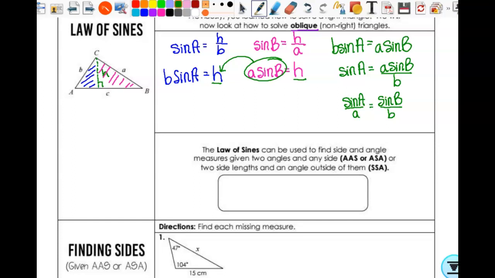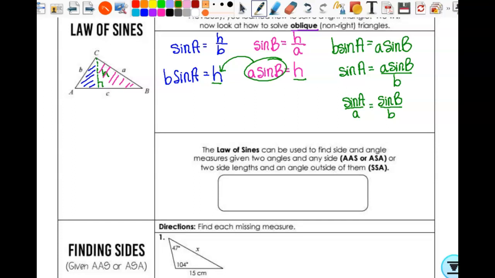So what we could do is, like I said, draw the height from A, and then we could do all this again, and you just end up with the sine of C over c. So you can just trust me on that, all right? Basically what it boils down to is it's a ratio. The sine of the angle over the side that's across from it equals the sine of the angle over the side that's across from it. That's it, proportional relationship, all right?